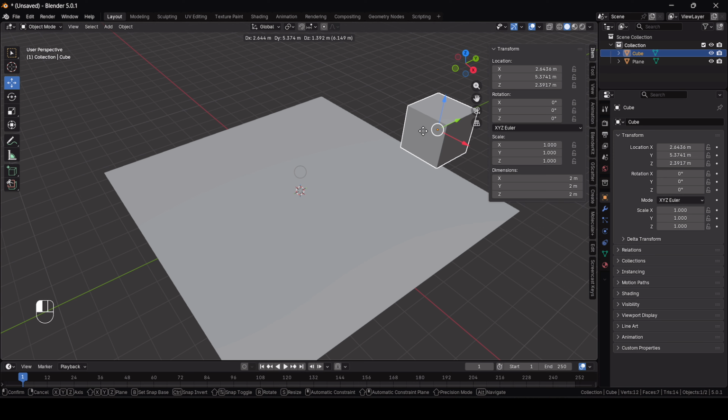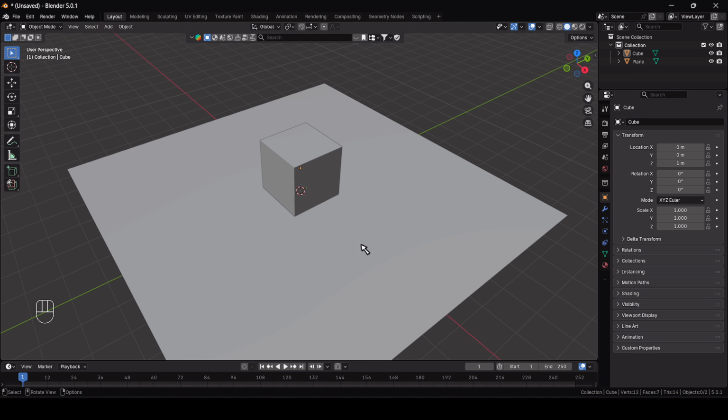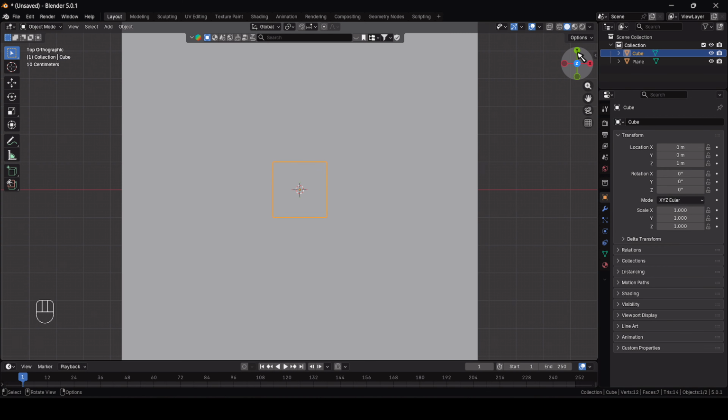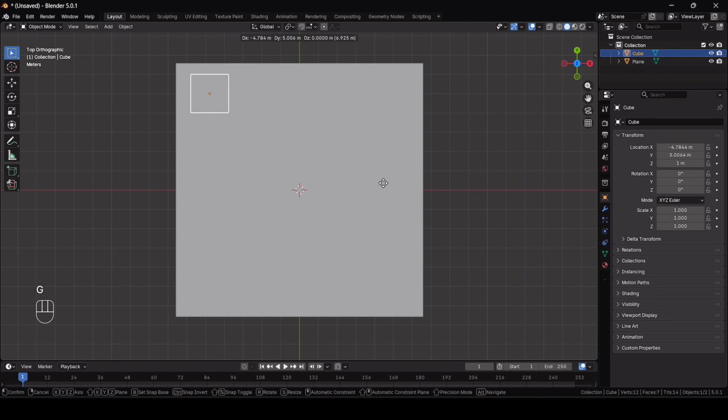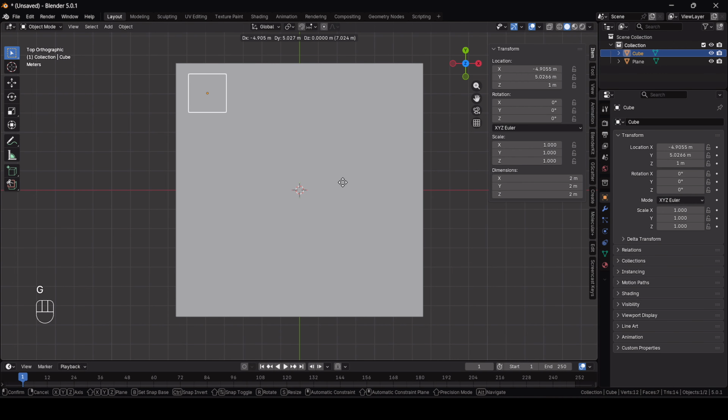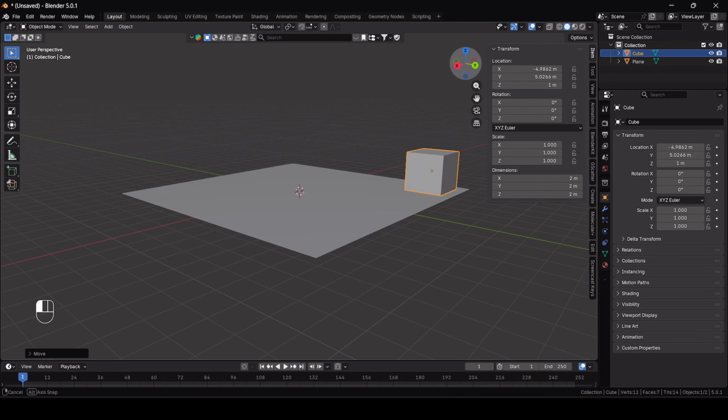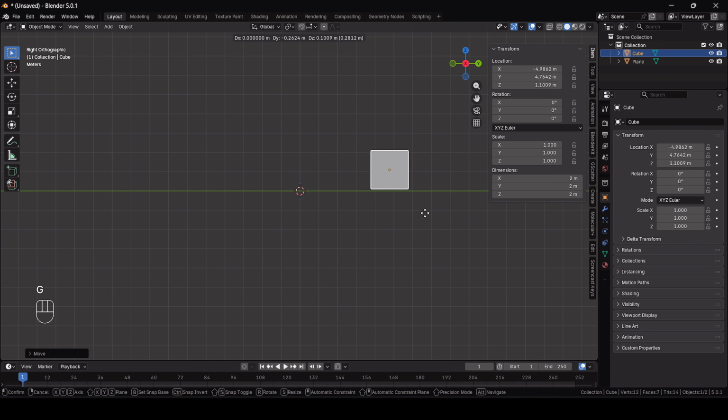If you click and drag this circle, the object will move freely in all directions without being limited to a single axis. There is one more way we can move objects while keeping them aligned to a plane or an axis. In the viewport, click on Z to switch to the top view. Now, if you move the cube, it will be restricted from moving along the z-axis. The same applies when you switch to the front or side views. The movement will be limited accordingly.